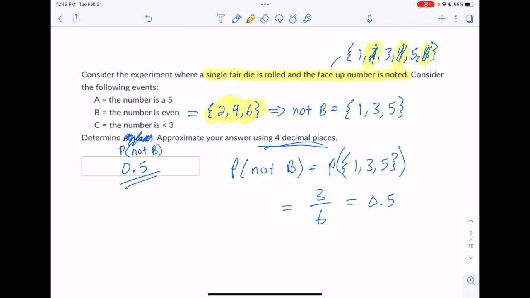So there's no point in doing the probability of not B that I even am concerned at all with what event A stands for, what event C stands for. They have nothing to do with it. It's just about the possibilities of B and the possibilities in the sample space, switching over from the original event to the leftovers and then doing the probability.